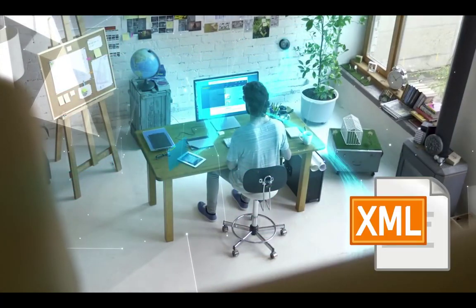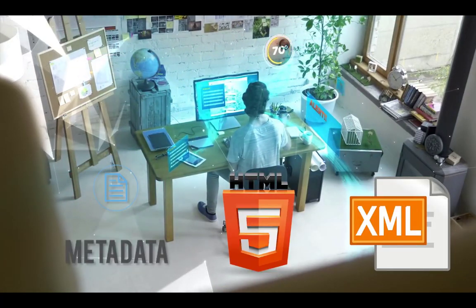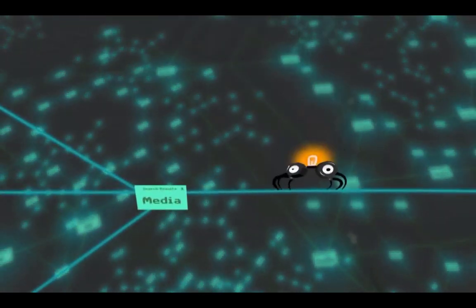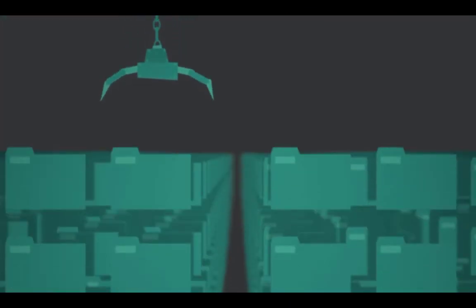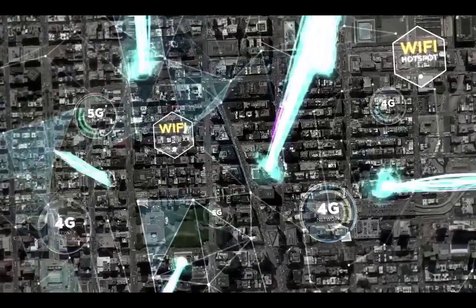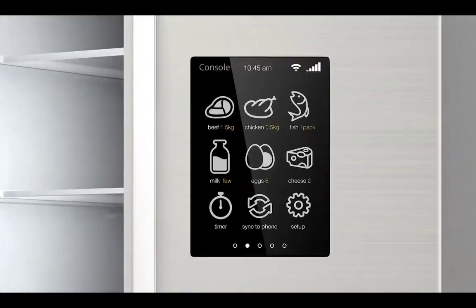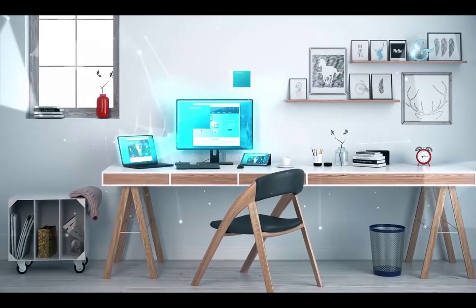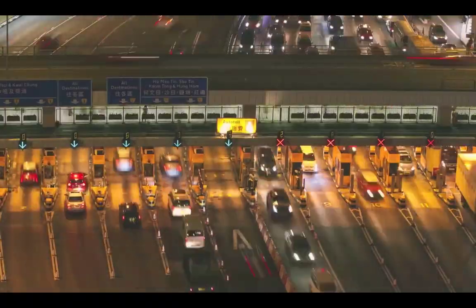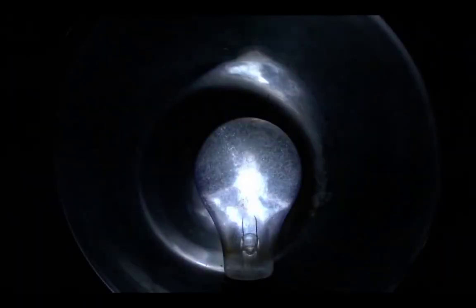Web 3.0 handles hardware and software standards like XML, HTML5, and metadata, and that allows web pages to be understood directly by computer search engines like Google and Yahoo. It became possible for machines to search, aggregate, and combine virtually any information without any help from a human operator. But ultimately, it's still all about information. The amount of available information has greatly increased over the years, but it's still the same types of stuff: websites, blogs, documents, images, and videos. But that is all about to change. Web 4.0 is on the way.